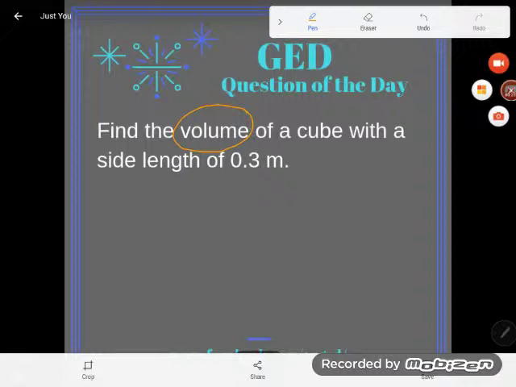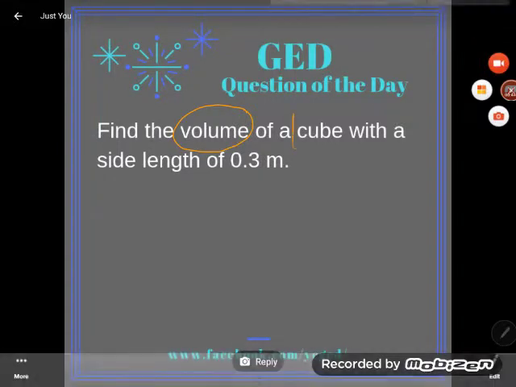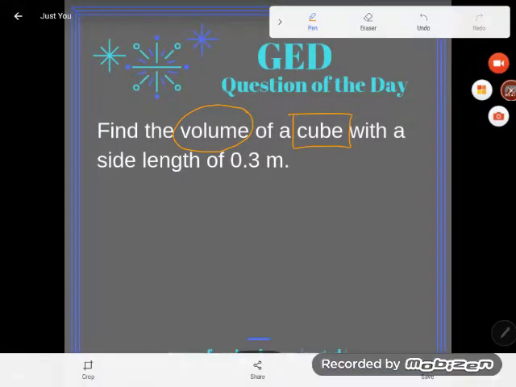So if you haven't seen the GED formula sheet yet, go ahead, Google it, print it out, get used to using it. But you can hit up that part of the formula sheet that features volumes, and you might get a little stumped on this problem because it says find the volume of a cube. A lot of students will lose their mind like, Kate, there's no cube in this list of volume formulas. I see rectangular solid or rectangular prism. I see a right prism. I see a cone, a cylinder, but I don't see a cube. So first of all, let's talk about what a cube is so you know which formula to use, okay?